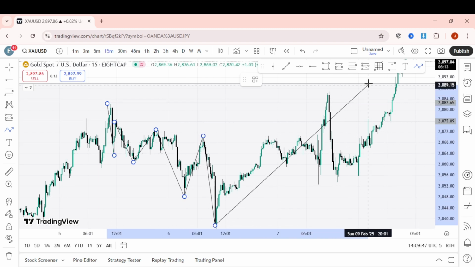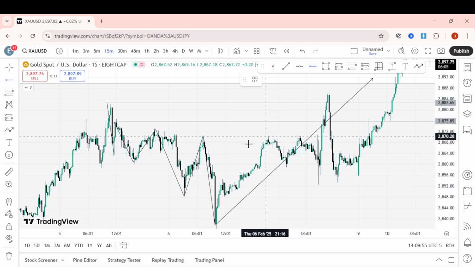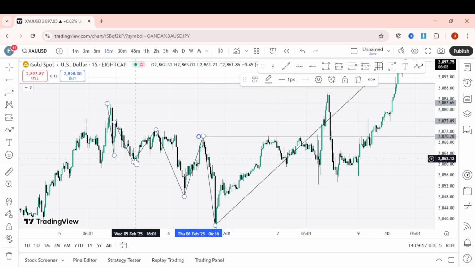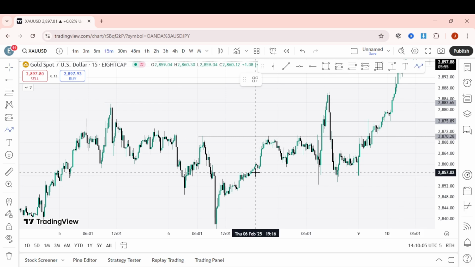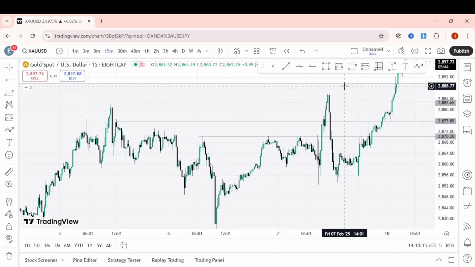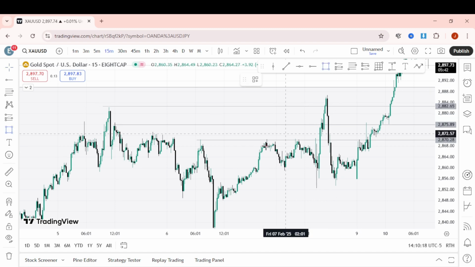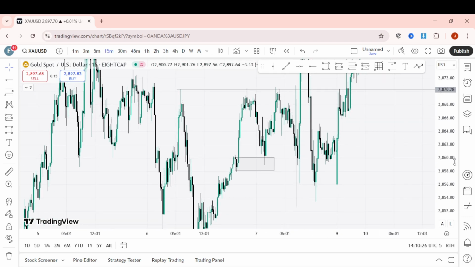So price started going bullish again. This in particular is what I want to show you guys. You can see this order block right here. It went up, broke this high, and came all the way down. But it didn't actually respect the order block. Though at first, if you take a closer look, it looked like it was going to respect the order block.